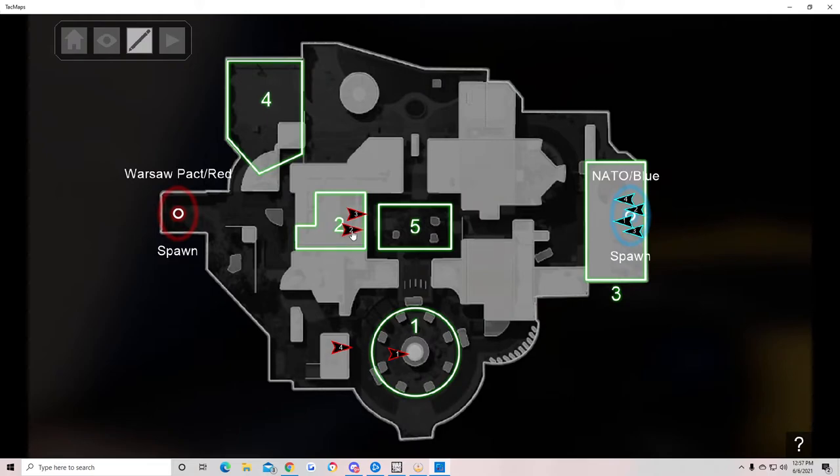Very naturally, a lot of teams try to take middle because they think middle gives them a majority of the control, which is true to some point. So you are completely right about this first player getting to the hill. The second player is either pre-aiming top laundry or pre-aiming from the stairs. This player, he is definitely pre-aiming Z right now, while this player, his ultimate goal is to end up right here.